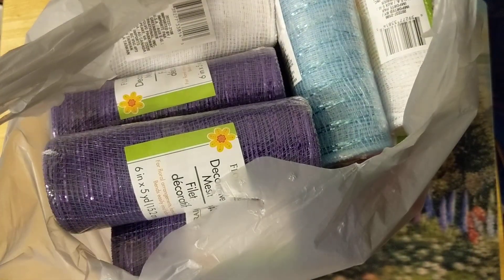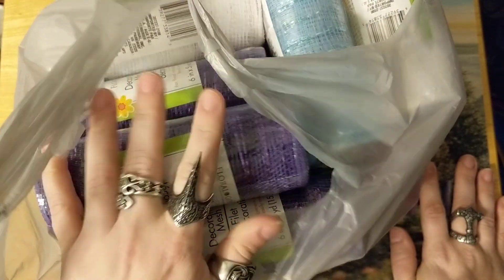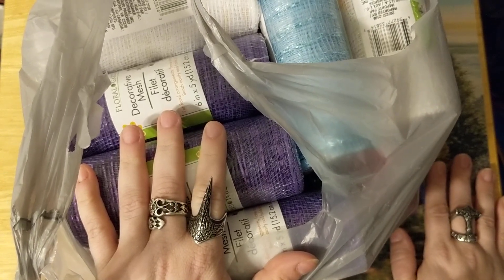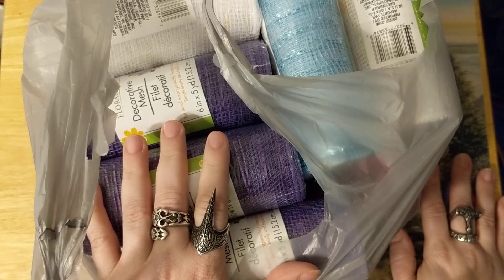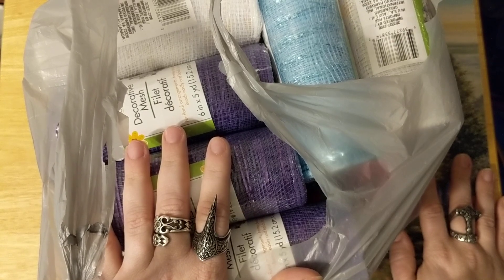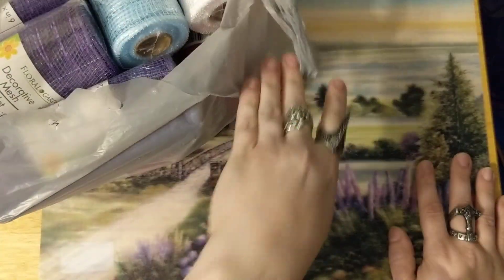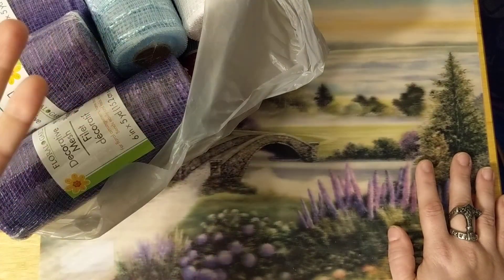The rest of this stuff is for my son who's in eighth grade. For his BPI they have to do a community service project. The teacher told him and his partner to make Easter wreaths for the local businesses in town. When my son went back to ask how many they had to make, he asked if they could only make four, and she said no — four's too little, make ten. The supplies are not provided at all and the two kids have to get together on their own time to make these. I was not a happy person, but I went and bought stuff. I'm buying half the wreath supplies and his friend will be responsible for the other half.